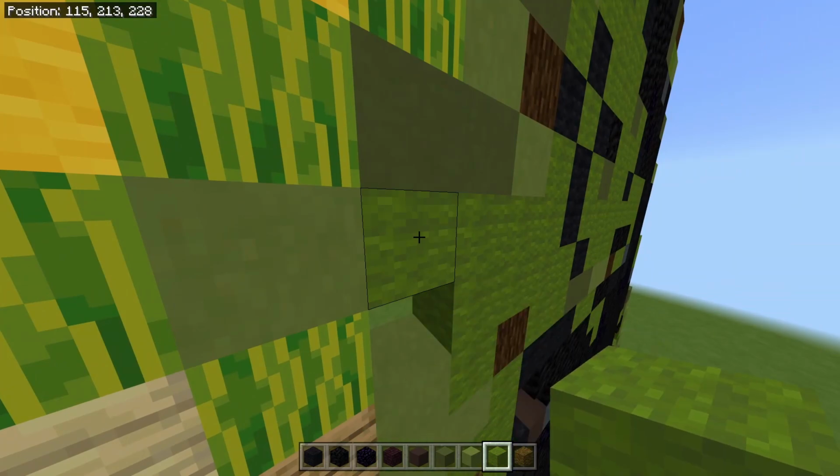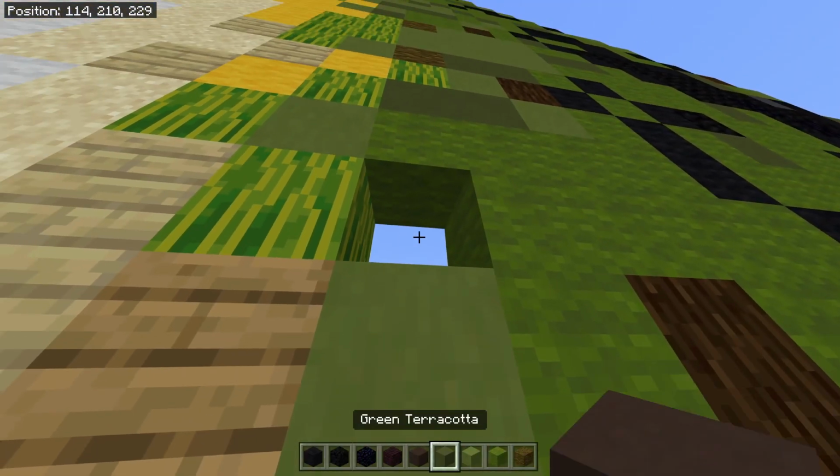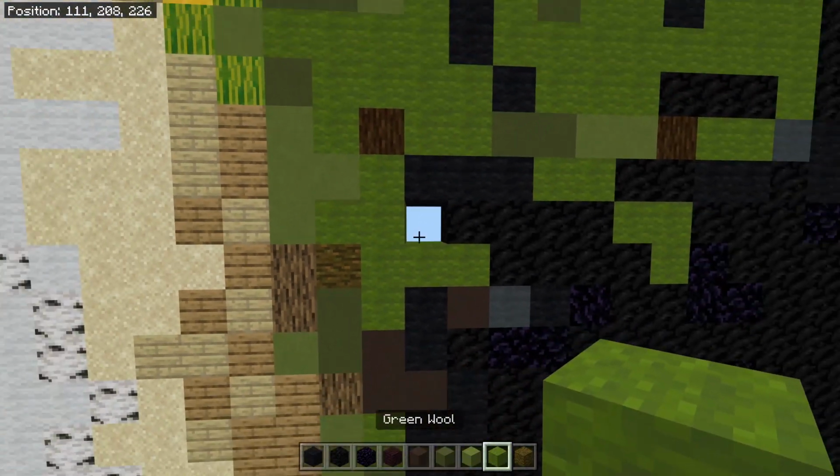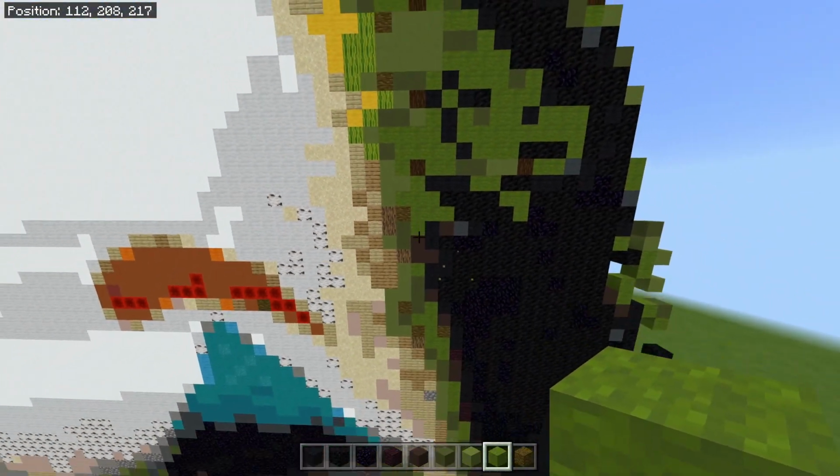1 block going across to the left like so. From the top block, underneath it, place a green terracotta. Fill in this little empty space here with your green wool. And I think that's going to be it for the end of this video.